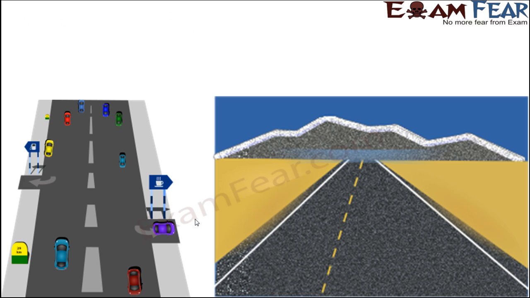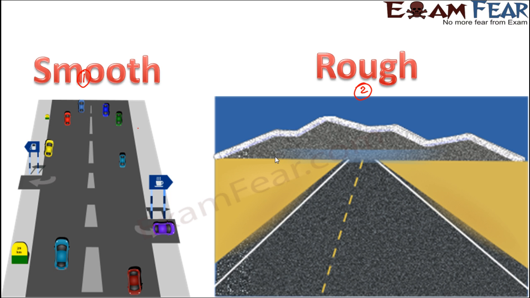So let's look at this picture. This will tell us about a new property that we are going to talk about. What do you see? There are two roads. The first road which you see here seems to be very smooth if you look at the texture of the road. The second road which you see here seems to be rough. The surface seems to be rough. So there we talk about a new property, that is smooth and rough. Certain substances have a smooth surface, whereas certain others have a rough surface. That texture also determines a lot of things.